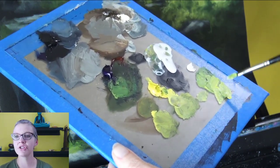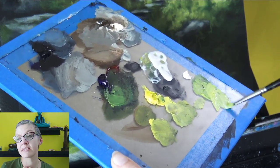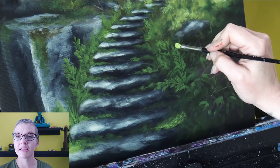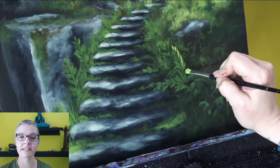And same brush, just lightening that color, adding a little bit of white to it also. We're gonna add some nice bright highlights to some of those lower grasses and ferns. And this was kind of one of my favorite parts. I felt like this really gave a lot more life to this area.